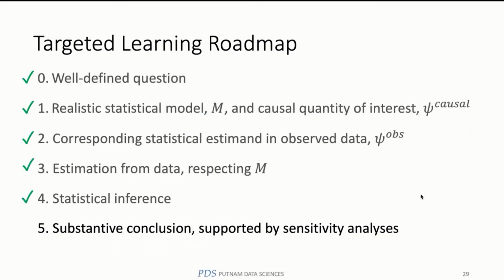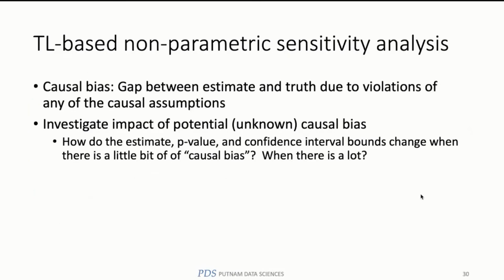And it's even appropriate if you don't have any noncompliance and you have 5% loss to follow-up. Then a lot of all this longitudinal stuff is going to mathematically reduce to a point treatment problem anyway. So I'm not saying don't do those sensitivity analyses, but there's one thing that we really suggest you do in addition to those. And that's a non-parametric sensitivity analysis.